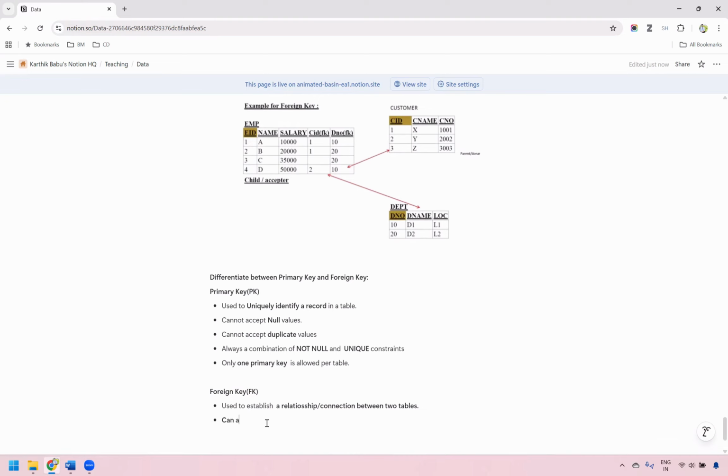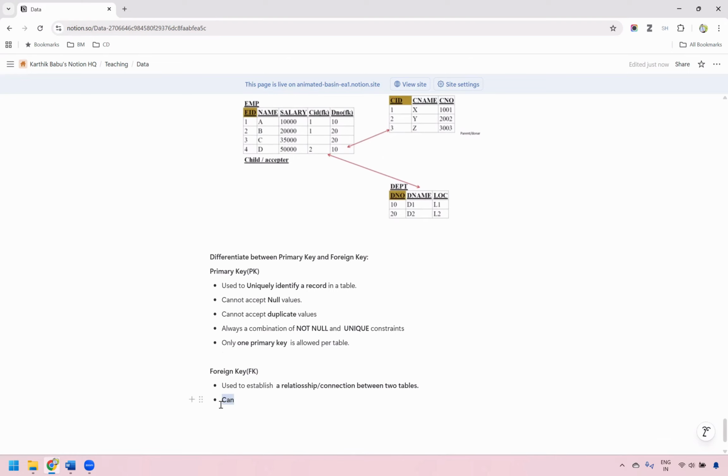The next thing is that it can accept null values. And the next important thing, it is not a combination of not null and a unique constraint.